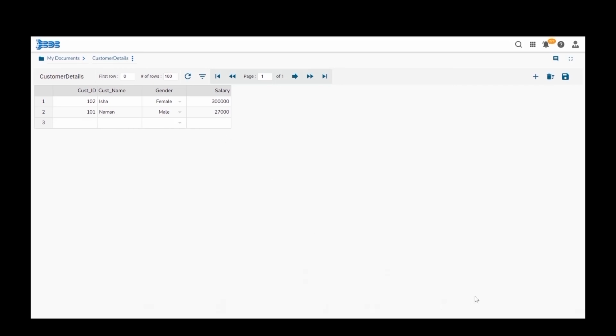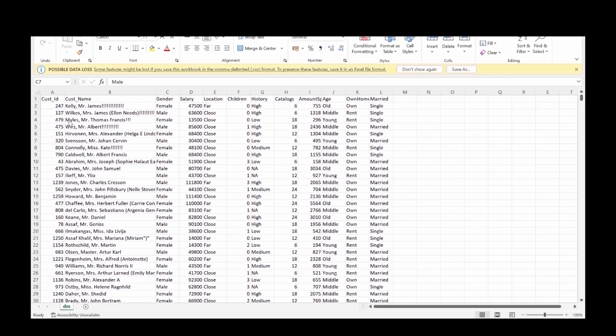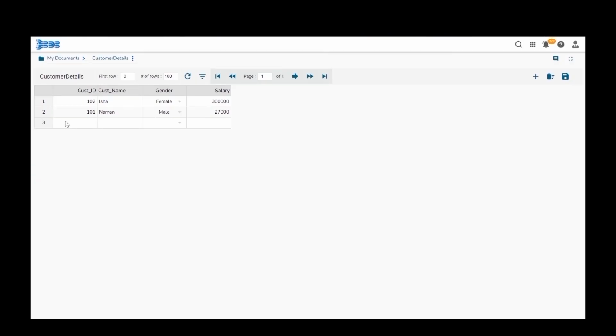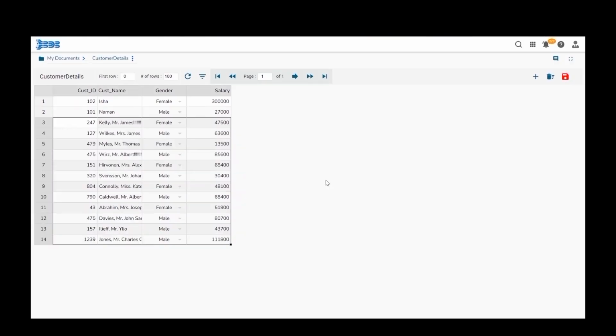So we have the sheet and I want to copy paste. Select, copy and paste here. So you can use the copy paste feature also and just save it.